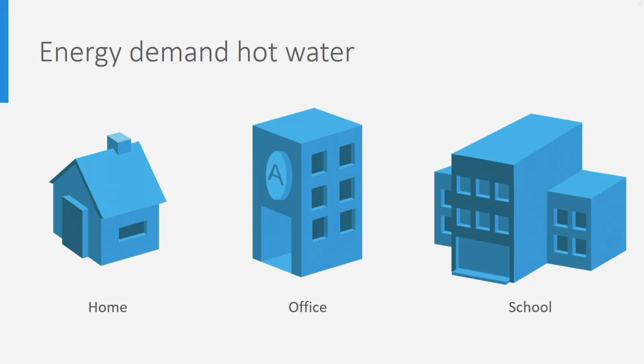As you probably can imagine, the quantities of water used by kitchen taps, wash basins, showers and baths is dependent on the function of the building. Is it a house, an office building, a school or maybe a sports center? Each of these building types has a different number of occupants with different habits and water needs.